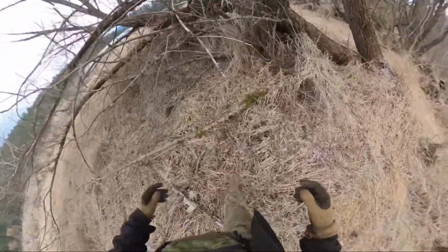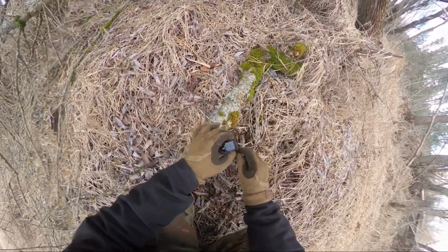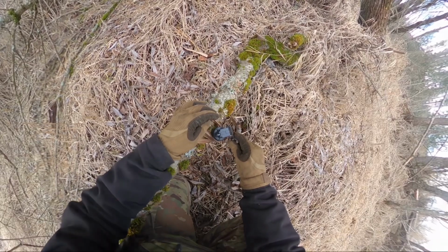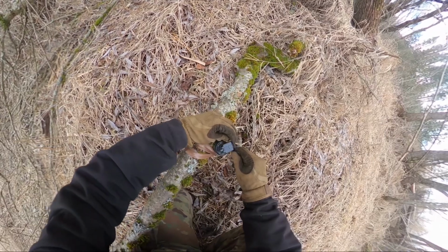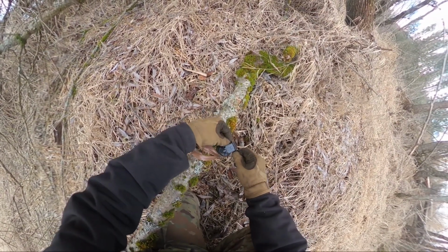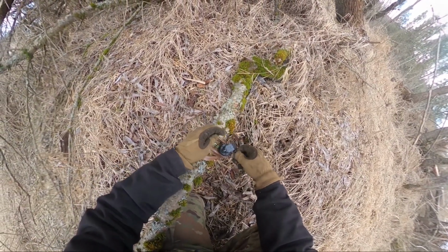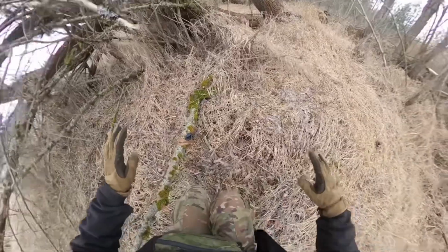You come back over here. Make sure you have your eye pro and your ear pro on, and your gloves on, and your flak jacket. And you're going to take the pressure off the wire here, and you're going to release your safety. Once your safety is released, this thing is live. Verify where your tripwire is, and steer clear.